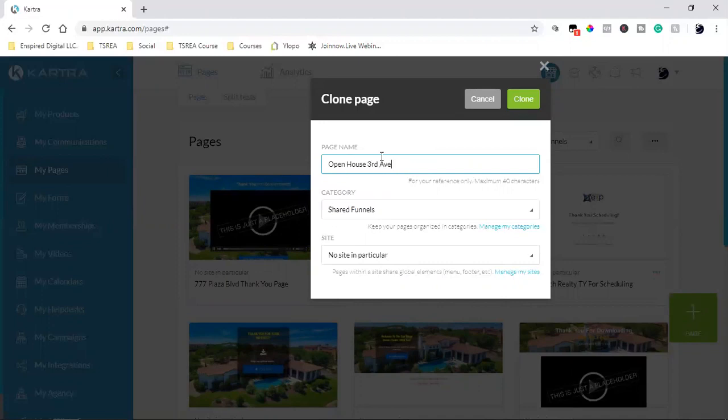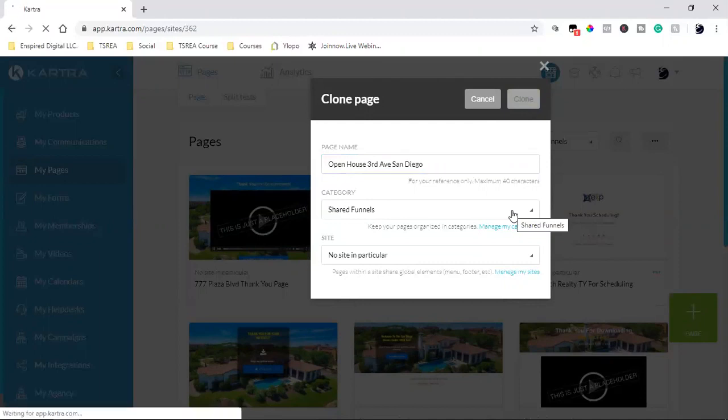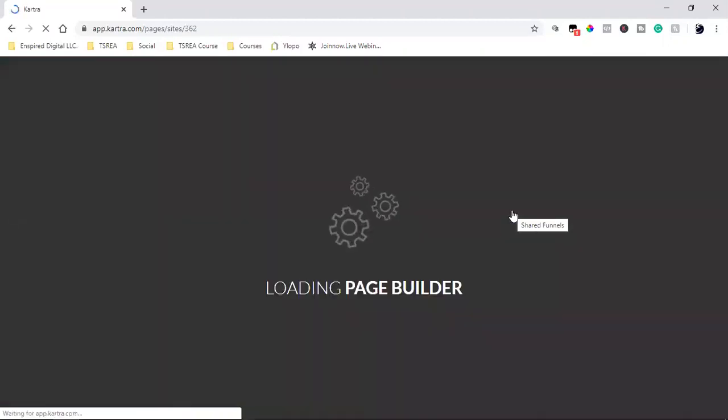That way I'm just naming it whatever, and that's what I'll put it under. So open house 3rd Avenue, San Diego. Okay, so I'm going to hit clone, and now I have a whole new page exactly like that previous one, but now it's a completely different page.